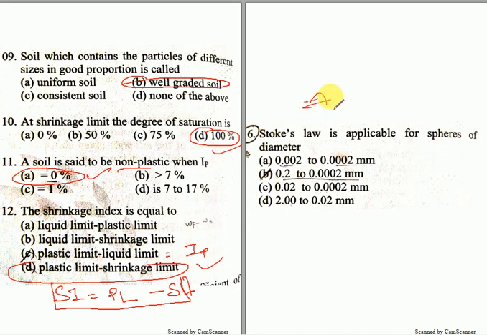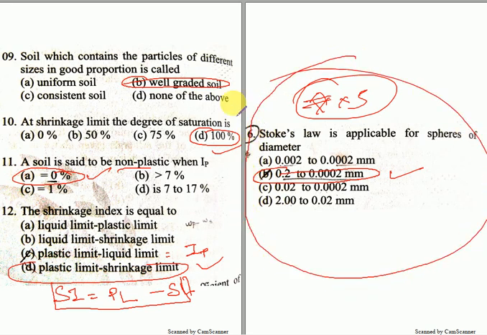Stokes law is applicable. See, star into 5. Very important question. It is just factual data. Never forget this. Please remember Stokes law is applicable for the diameter of the particle 0.2 to 0.0002 mm. Again I am adding, it looks to be simple, but since it is factual data, most people lose their marks in these simple questions.